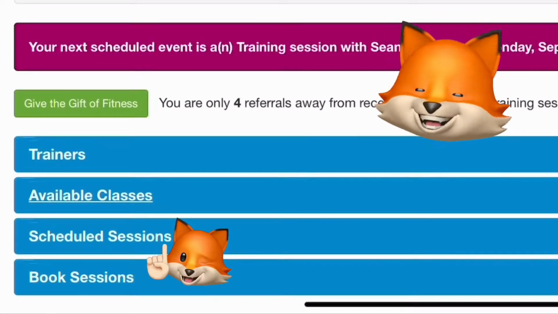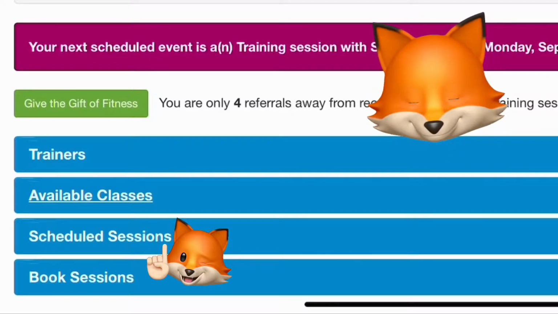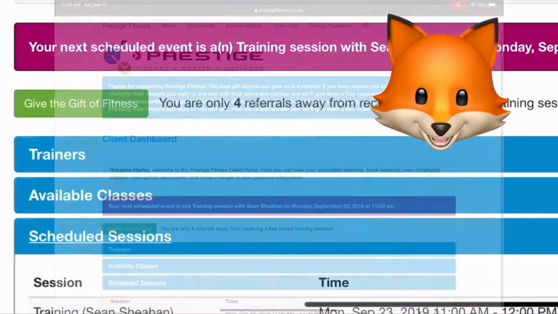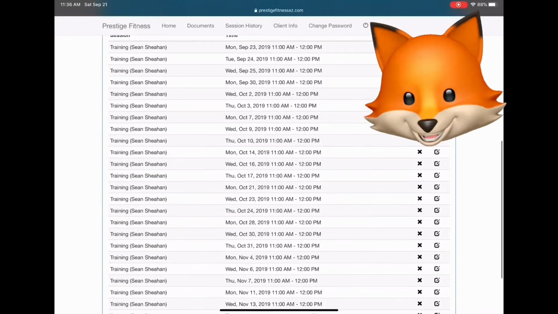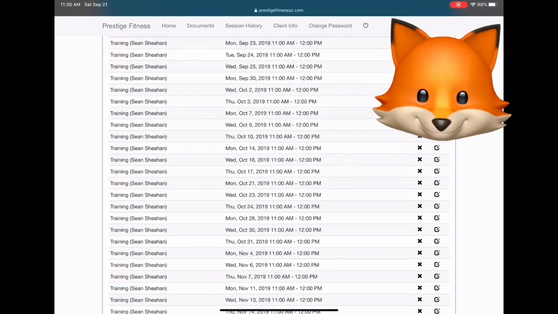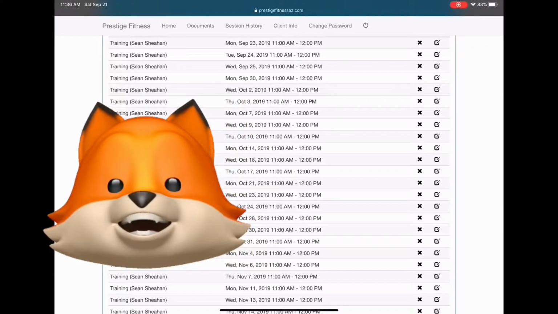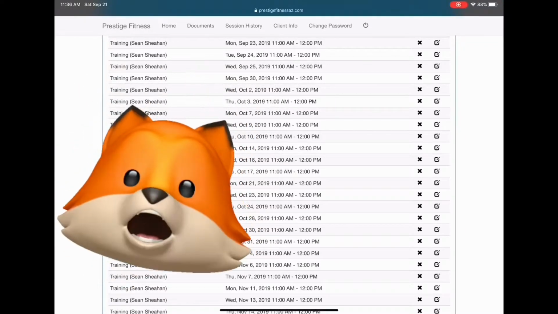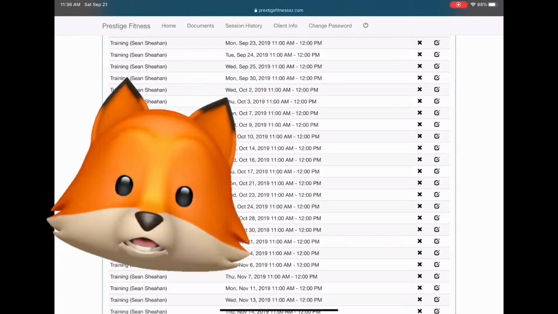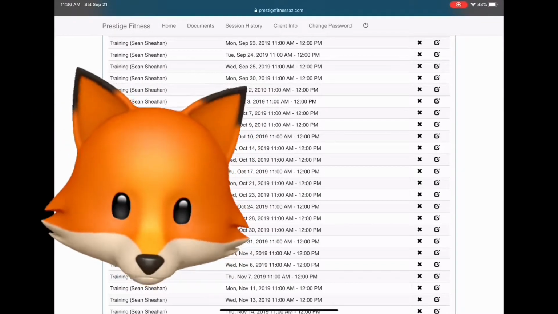Next, let's go to scheduled sessions. Go ahead and click on it now. You can click on it. I'm waiting. Okay, good. Scheduled sessions allows us to see all the scheduled sessions we have with that corresponding professional. Now, another fantastic feature of this tab is it not only allows you to see the entire calendar of what you have on the books, but in the unfortunate case you can't make it in, you can cancel and reschedule on this page at the same time too.